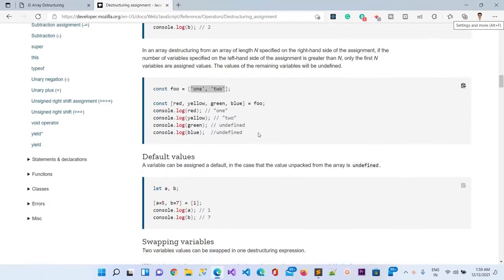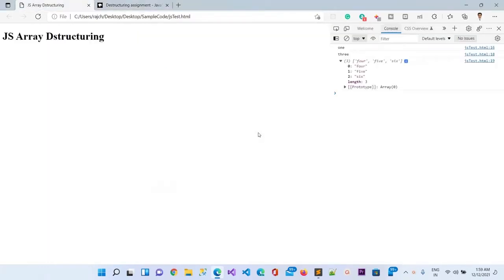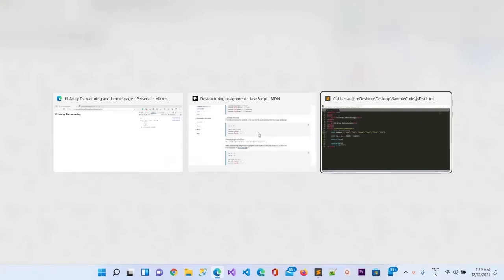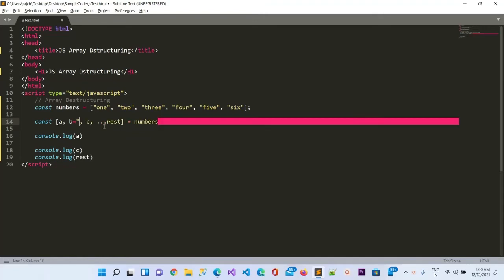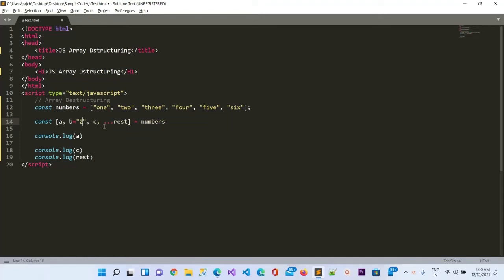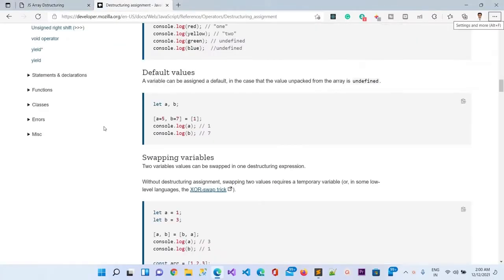The next thing is the default value. Here you can see we can also assign a default value to the destructuring variables. Suppose I want to assign B as 2.